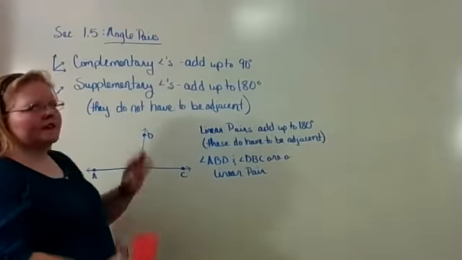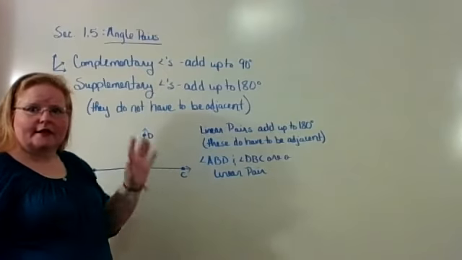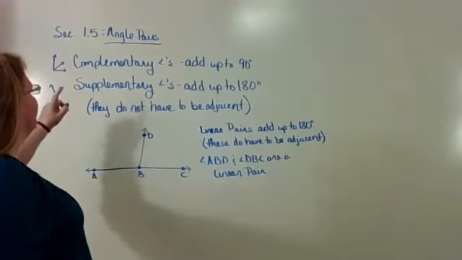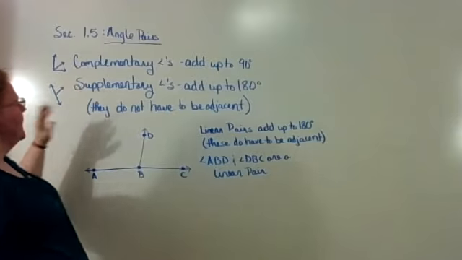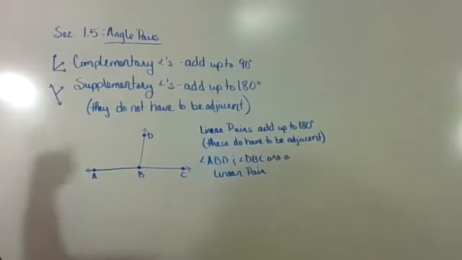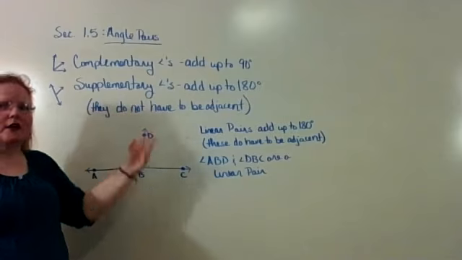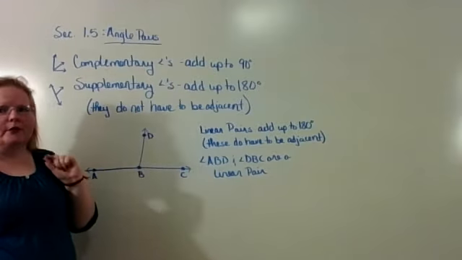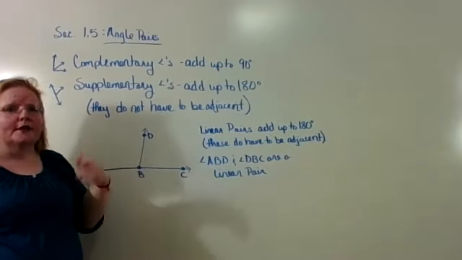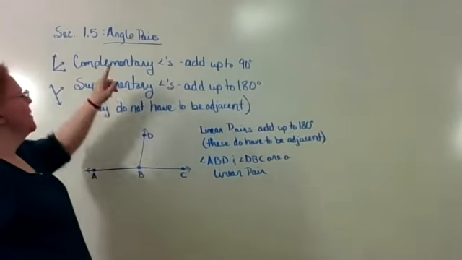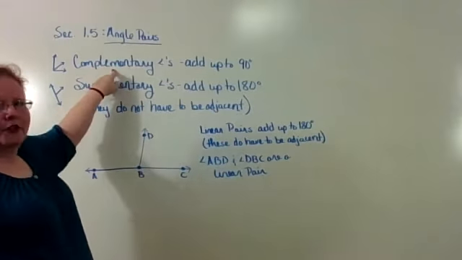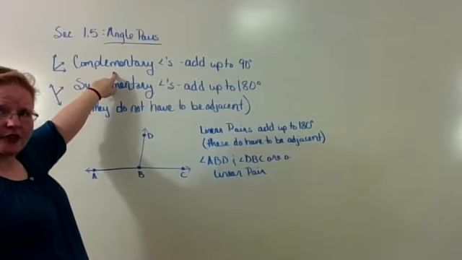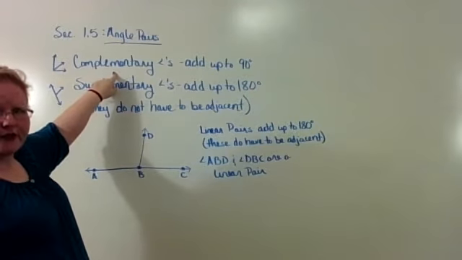Okay, so today we're going to talk about section 5, classwork. That's us. So the first thing we're going to talk about is angle pairs. And in these angle pairs, there are a couple of different versions, and these are not all the versions. It's just some of this stuff I know you already know because I did it when we were in algebra, but some of this not so much. So complementary angles, I know you know, adds up to 90 degrees. So if this is one of those definitions you already know, then you don't need to write it down on your definition sheet. However, if it's not, make sure that you do.